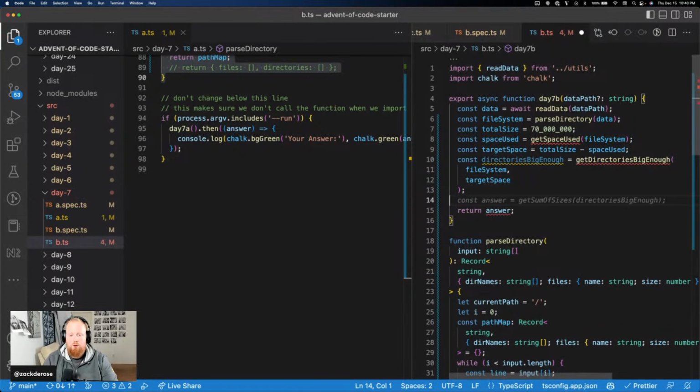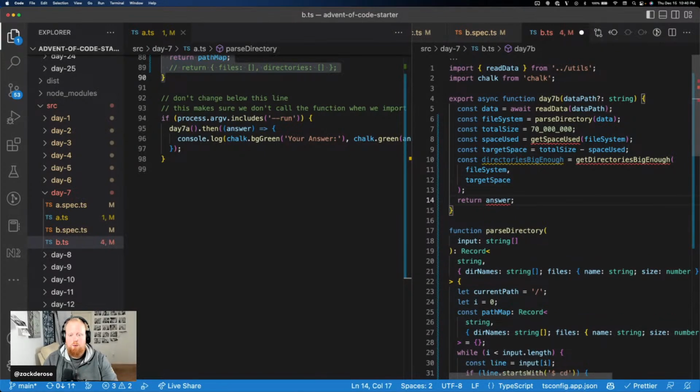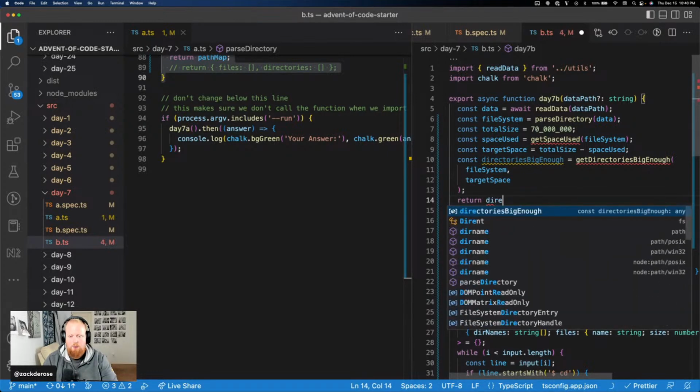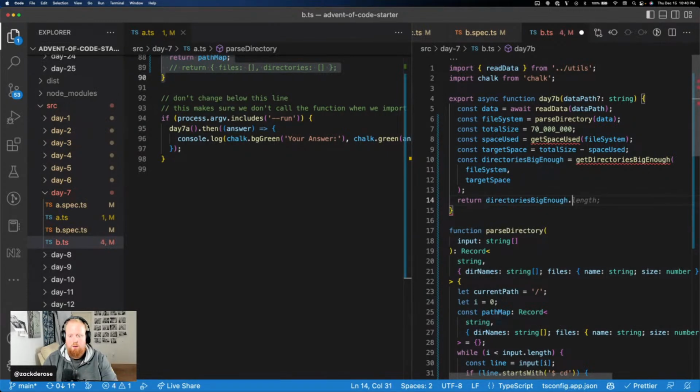Then we'd return directories big enough dot reduce, like a min here.